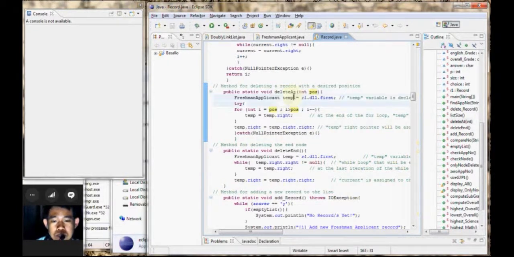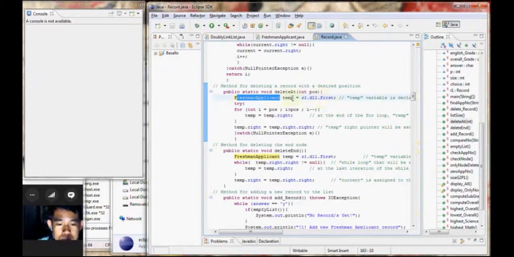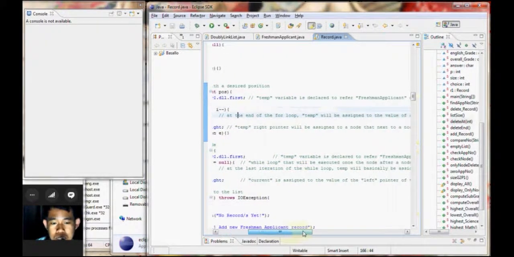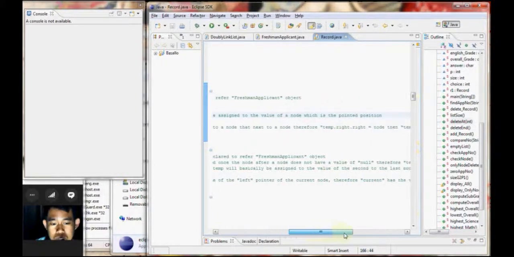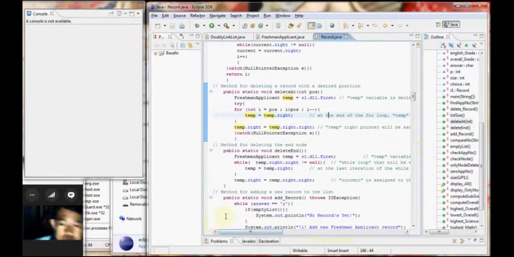So temp is assigned to the freshman applicant. Temp refers to the freshman applicant object, and then it is assigned to the first node of the DLLR1 list, and it has a for loop, at the end of which temp will be assigned to the value of the node which is pointed by the position.